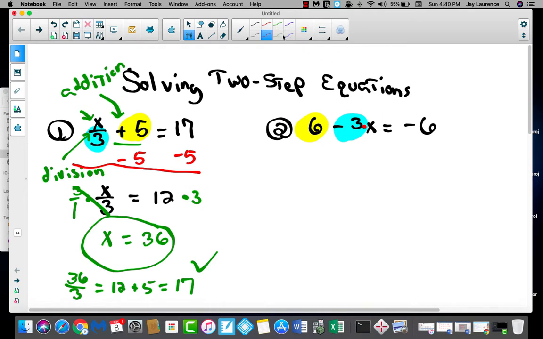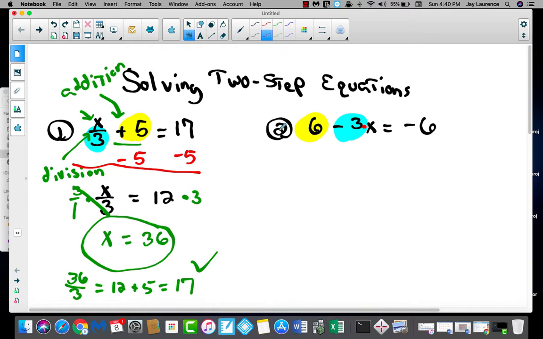Okay, it actually means there are 3 x's there. All right, how is the 6 attached? Some of you want to say by subtraction. Not true. Here, I'll prove it. If this is by subtraction, then I should be able to add 6, and these will cancel. 6 plus 6 equals 0. What? That doesn't make any sense. Of course not. So our idea that it's attached by subtraction just might be flawed.